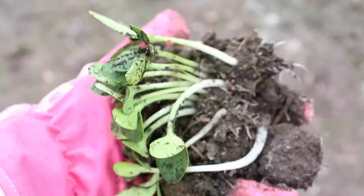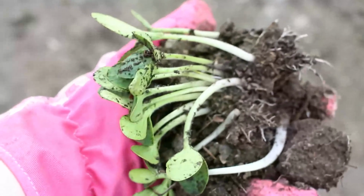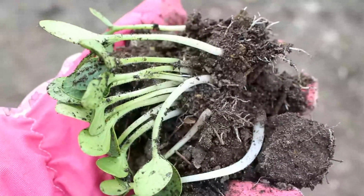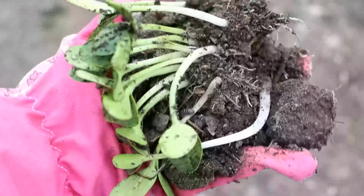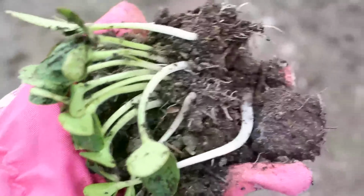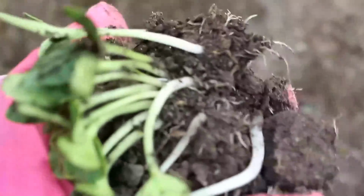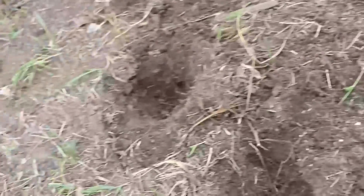Yeah. Now, since all these little guys have grown up far too close together to stay that way, I'm going to be separating out each of these and planting them a little ways apart. Ooh, there's a little roly-poly. Yeah, there's a lot of bugs. You kind of just have to deal with it. That's why I've got gloves on. I really don't like bugs touching my bare skin, but on the gloves it's all right. So I'm going to take all these apart and plant each one in one of these holes here that I've lined up, just like I've done with these little guys.